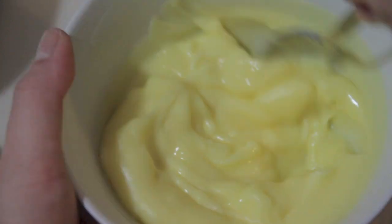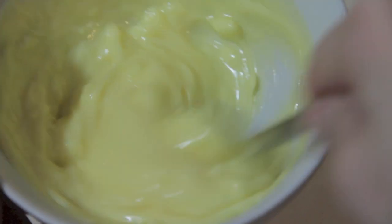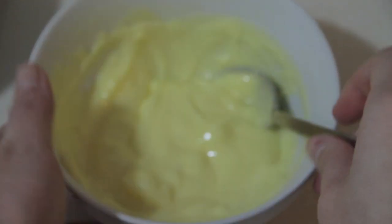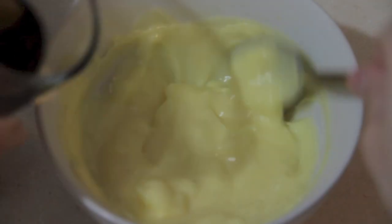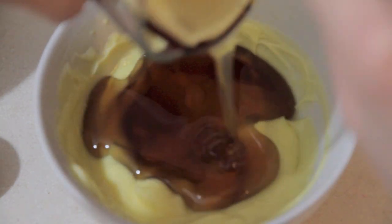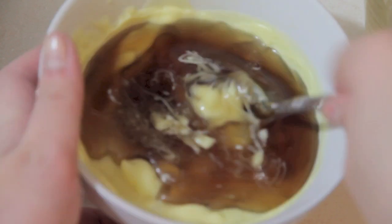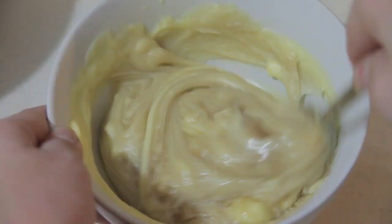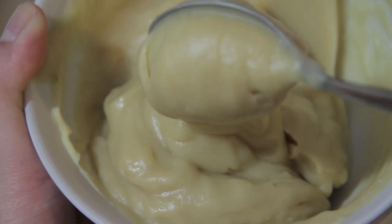Anyway, so your butter should have a consistency similar to this, where it kind of resembles softened butter but is a lot more liquidy than that. So try to get it to around this point, but don't be too fussed if it doesn't look exactly like this, so long as you're able to work with it and stir it around. And to that, you just add in 125 grams of maple syrup. And then you just stir that thoroughly until there's no more streaks inside, and it should look something like this.